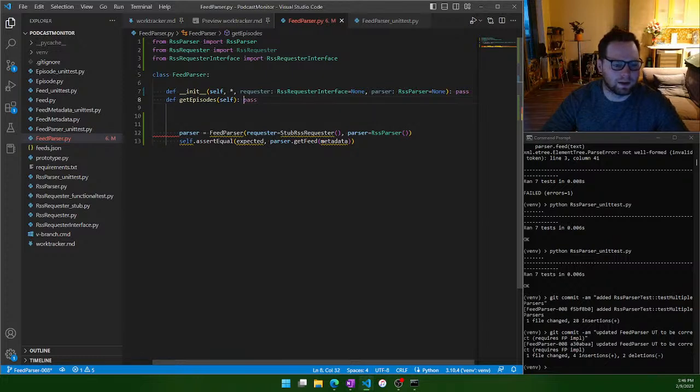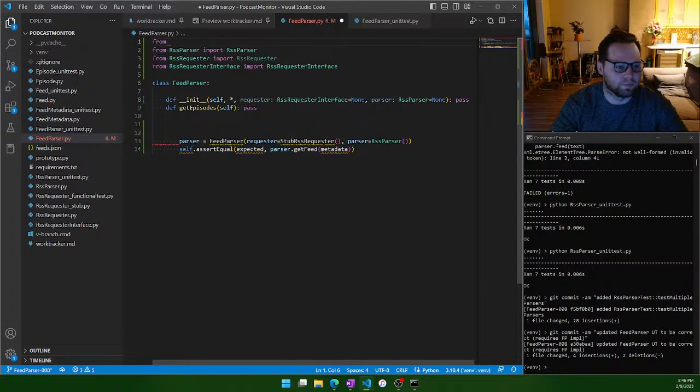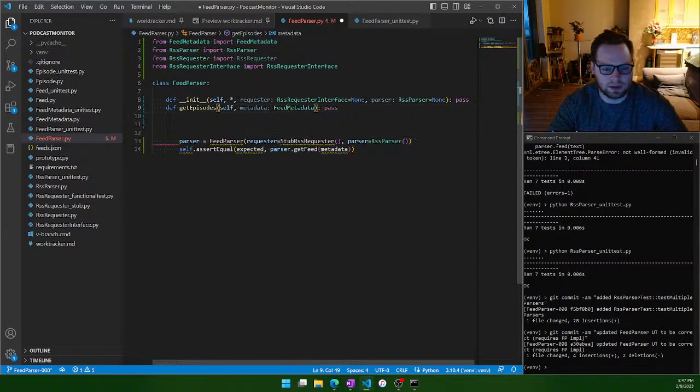And then here, the other thing we need is from feed metadata, import feed metadata. And here, we're going to have self, and then metadata, feed metadata. So basically what this does is it requires us to set it this way.